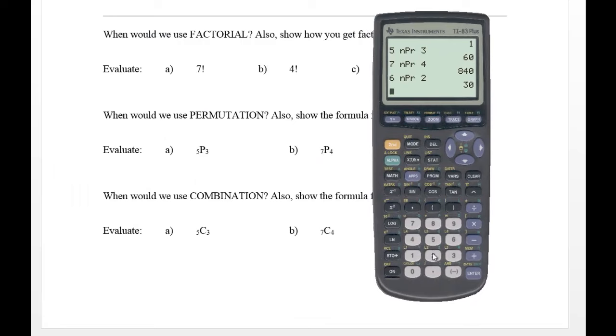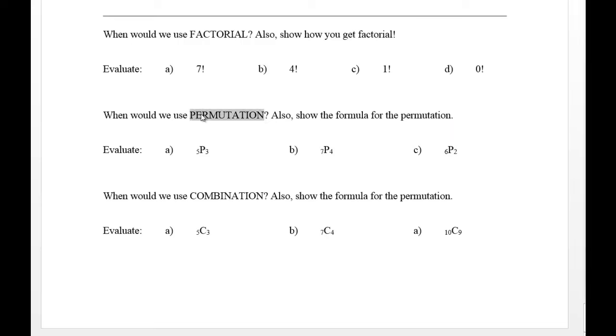Now, combination has the same beautiful shortcut on the calculator. By using your probability functions, you can go to nCr, click on this, bloop. There are 10 ways to pick 3 items in any order. Now, I want to highlight this again. Permutation is in order. Combination is without order.